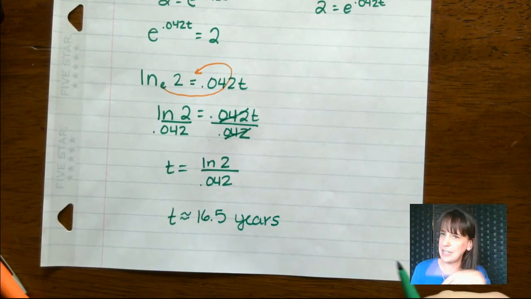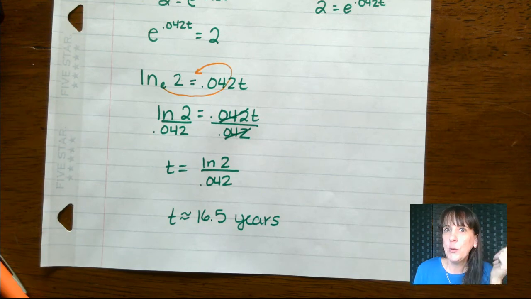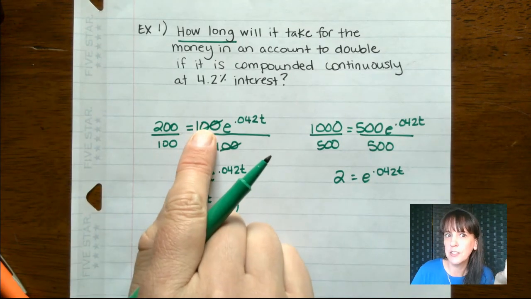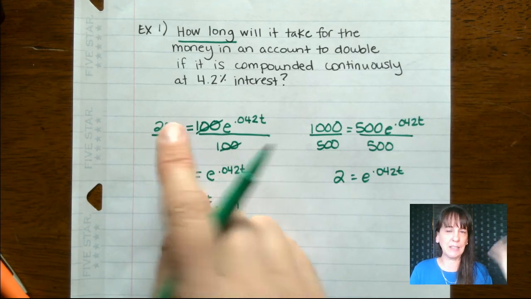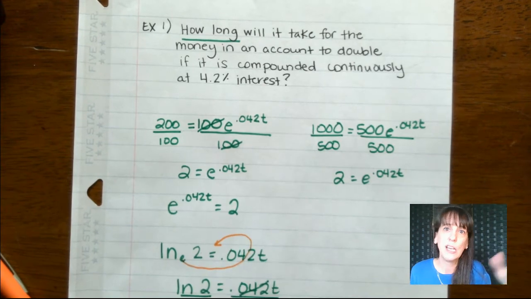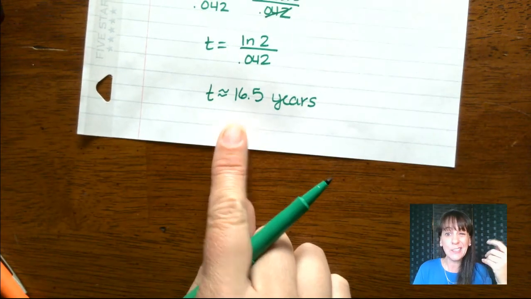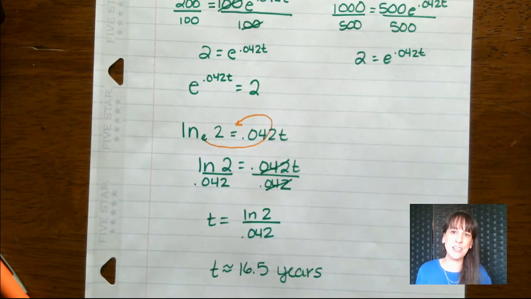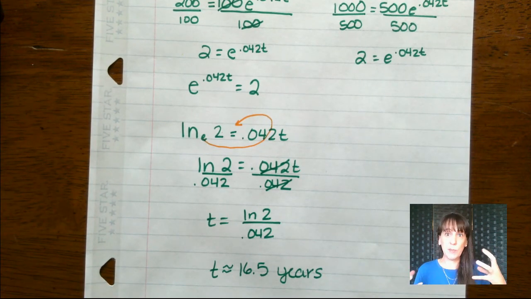That seems like a long time, but one, it's because you're young now, it goes by fast. And two, you didn't have to do anything for that extra money. You started your account with $100, and now after 16 years, you have $200. You didn't do anything for that money. Imagine if you had put in $10,000. You would have gotten a free $10,000 just by waiting 16 years, doing nothing. So keep that in mind. That's part of this real world application of these exponential functions. It's all about the money and how you can make more and how you can get your money to grow.